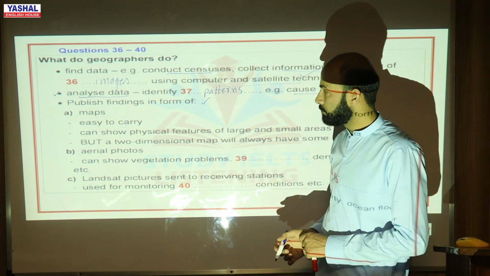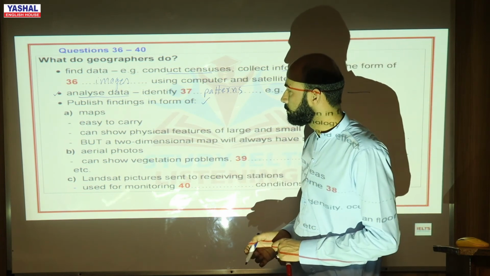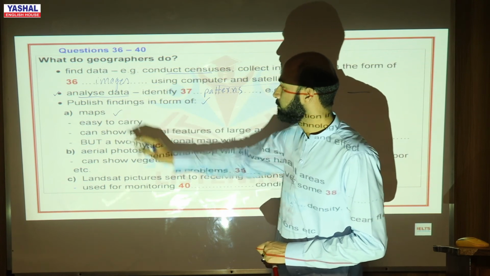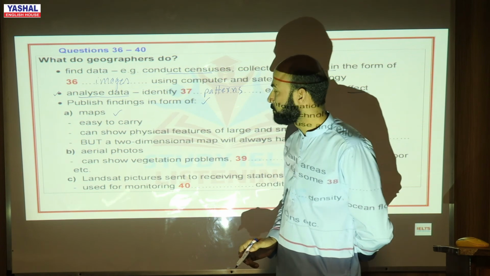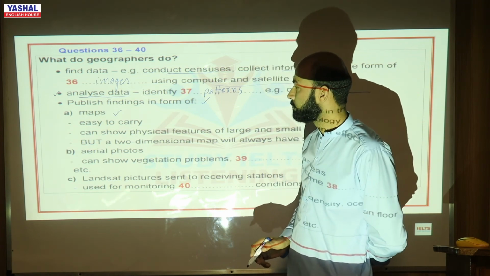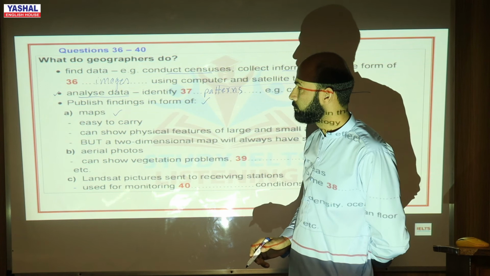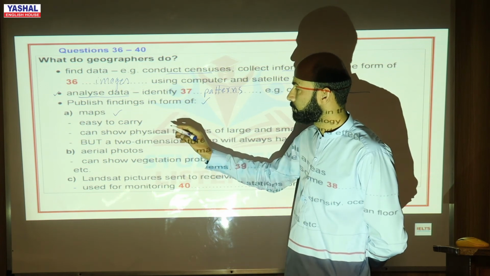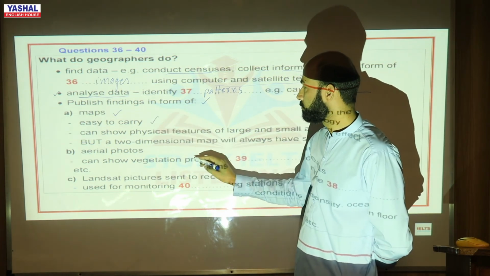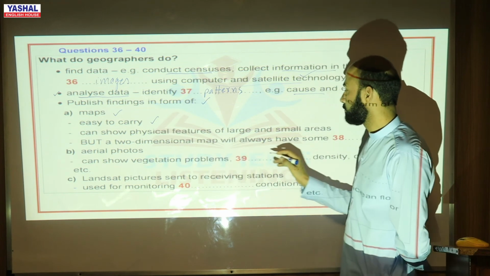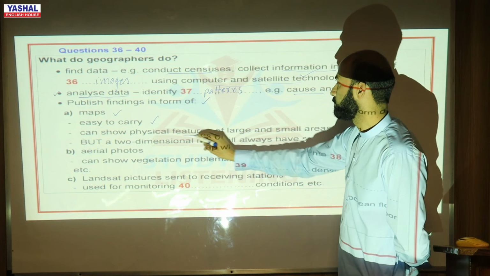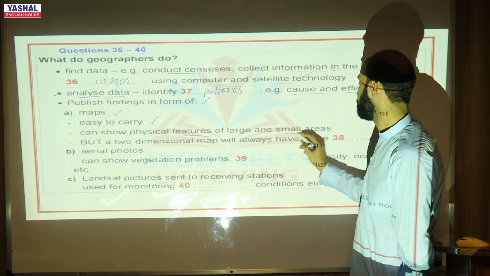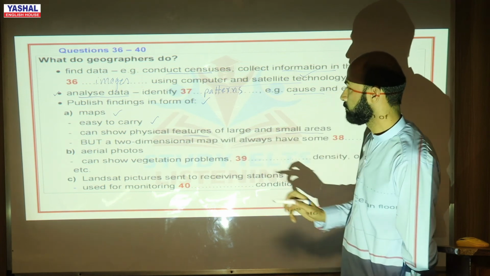And one way in which this information can be published is in the form of maps. You'll all have used one at some stage of your life already. Let's consider the benefits of maps from a geographer's perspective. Maps can be folded and put in a pocket, and can provide a great store of reference when they're collected into an atlas. They can depict the physical features of the entire planet if necessary, or just a small part of it in much greater detail.